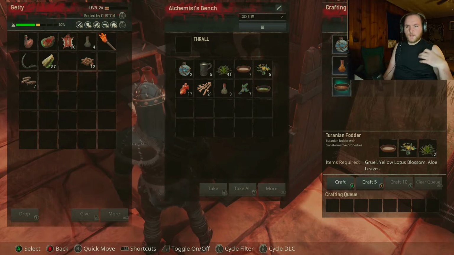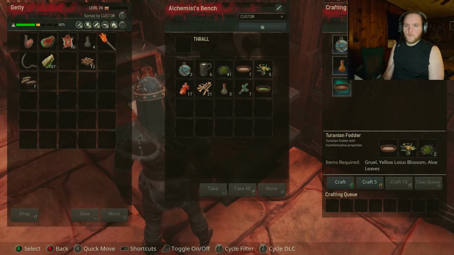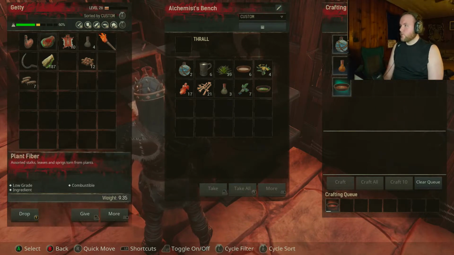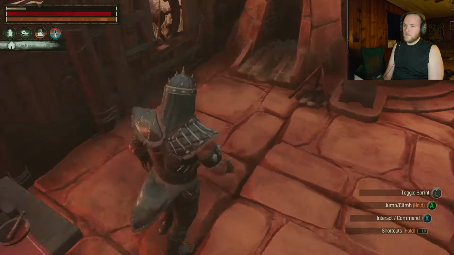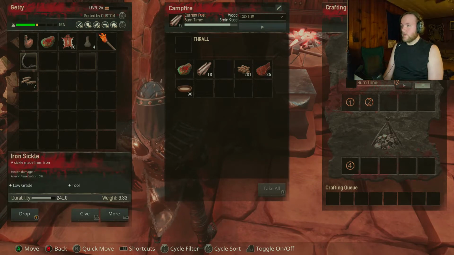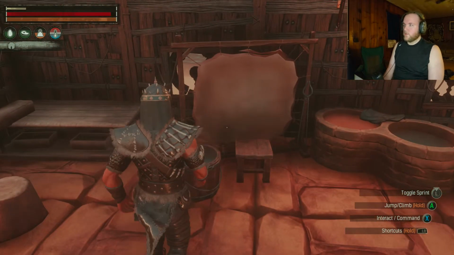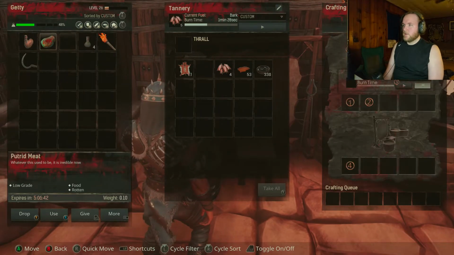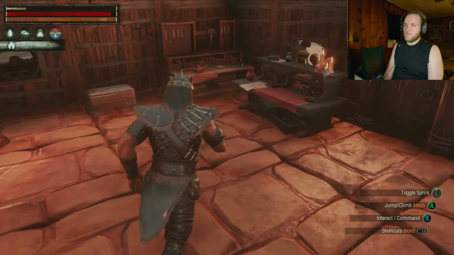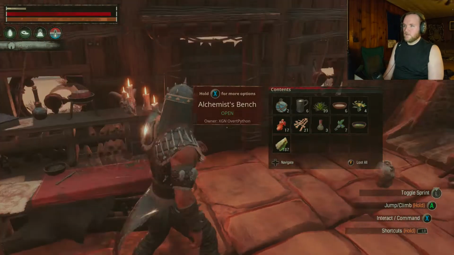Totemic fodder. Turian. Oh, it's the same stuff. Really? They all take the same thing? That's kind of neat. I'm glad they made it accessible to everybody. Just drop this in there. Let that craft. Now, while this stuff's cooking, put this down. Put a little bit of this in there. Make some more leather. Give me the fodder. Alright.